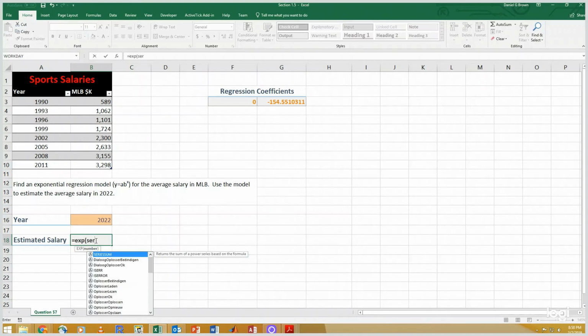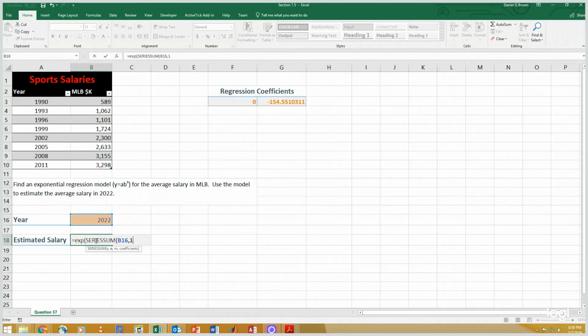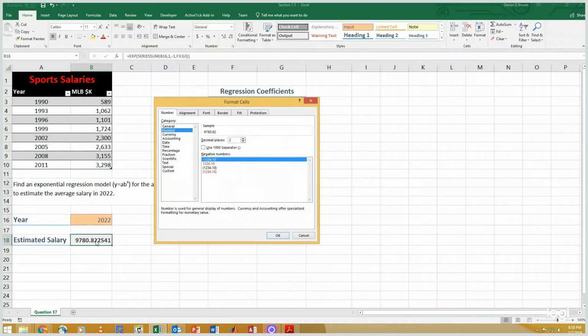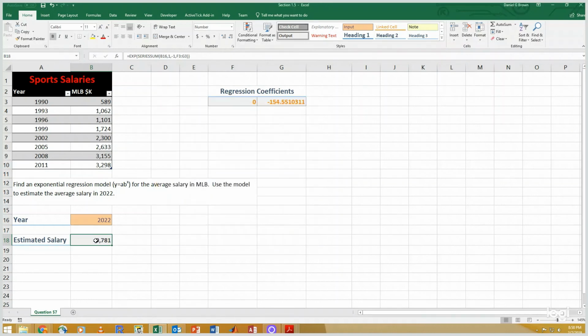So I use e to the series sum of 2022, 1 minus 1, because this is a linear regression, close parentheses, and enter. And let's format this a little nicer, Control-1, Tab, number, no decimal places, Tab, the comma separator.